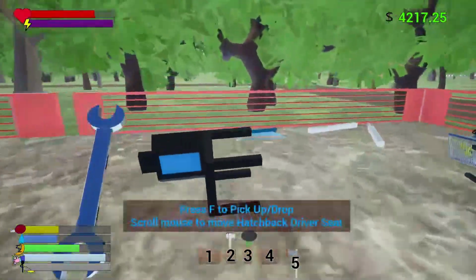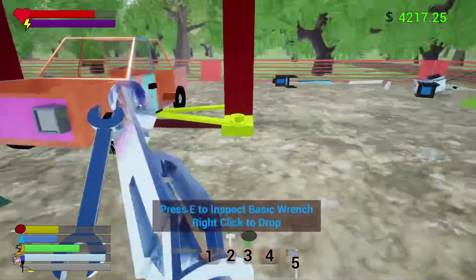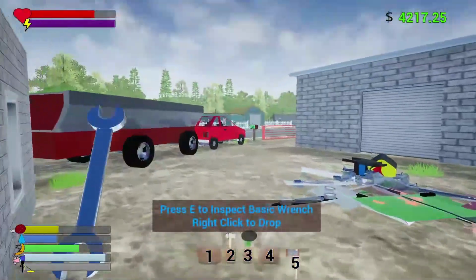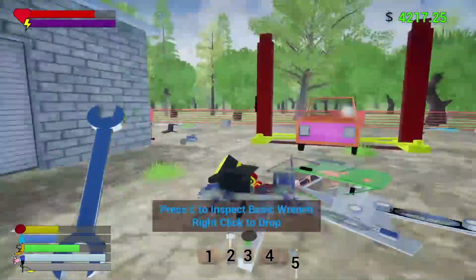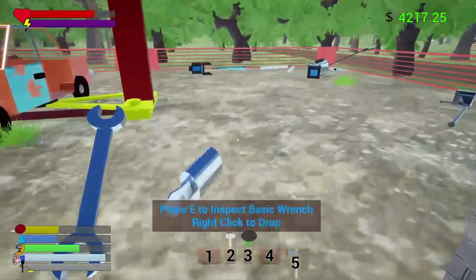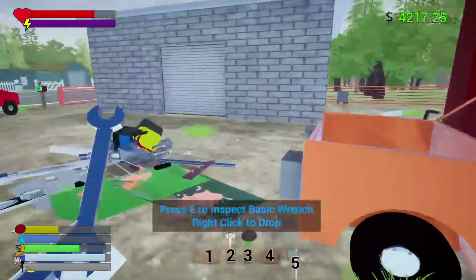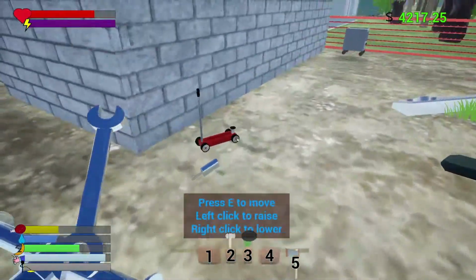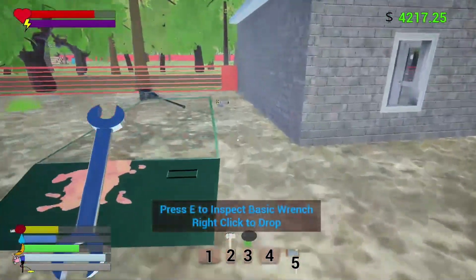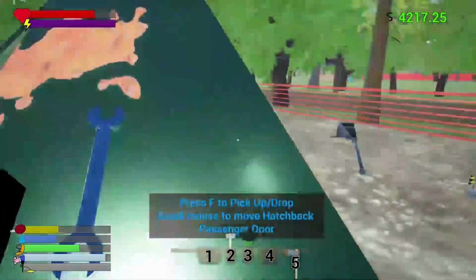But we built a hatchback, and we sold the vehicle we currently had, which I can't remember what it was, but it wasn't running or anything, so it's not really a big deal. Sports car ignition, we can throw it over here. We'll save it for cars we want to get going and not waste it. What is this? Sometimes when they're upside down, you just got to drop them like that, and you can see what they are.